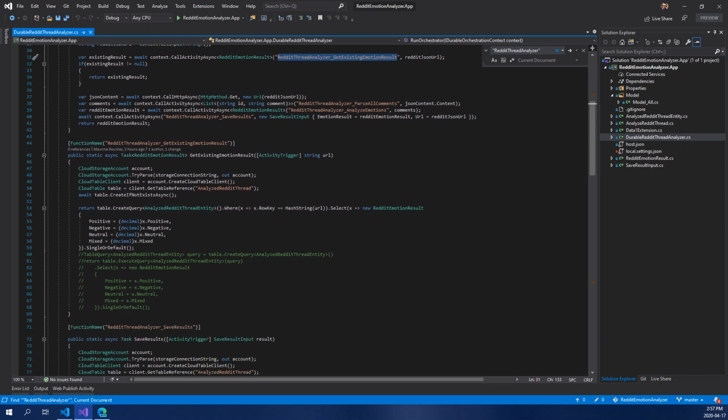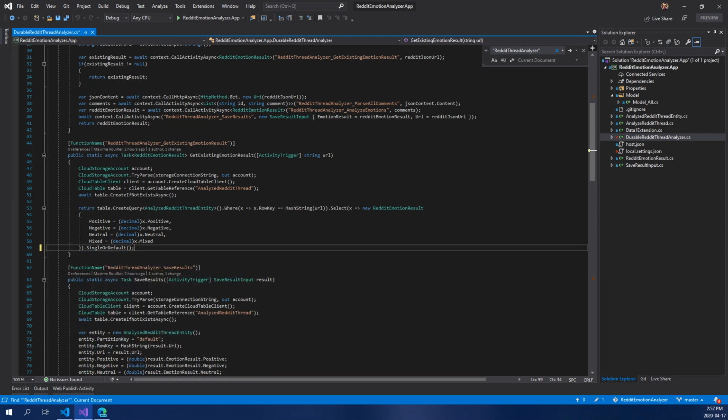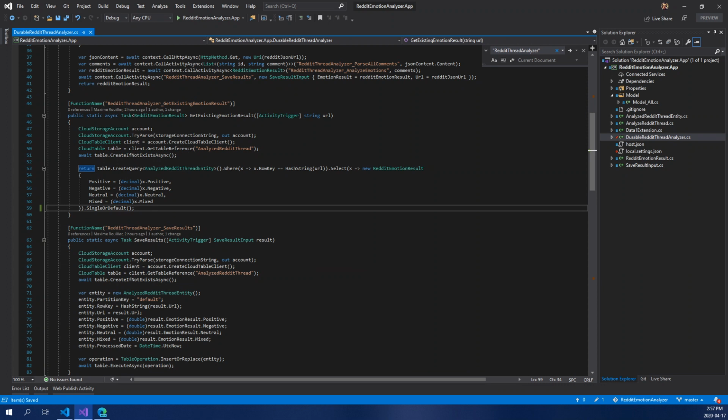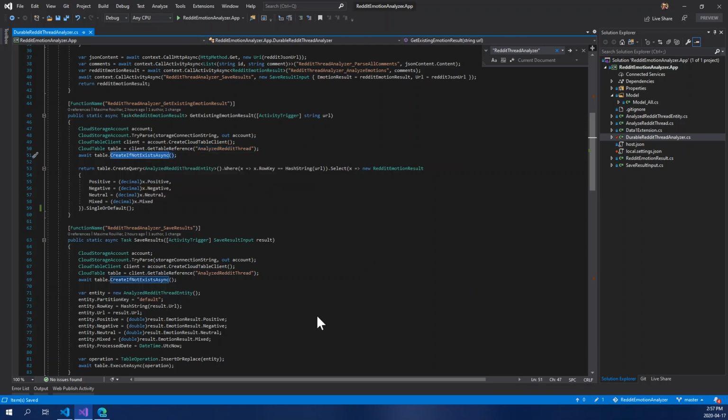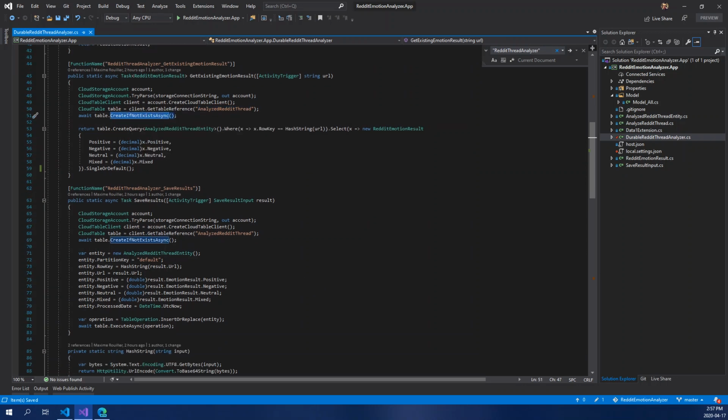So we can start looking at all the different code. Like this is dead now. We can remove it. We'll commit it later. And what we're doing, we're just saving it here. So the get existing will read from that table, and it will just read it, and if it does not exist, it will try to get it. And the problem here is the row key, and that's, by the way, a common mistake with row keys: if you're trying to use a URL in it, the slash is not a permitted character in a row key, so I just need to hash it. So I'm transforming it into base 64 and it just works.